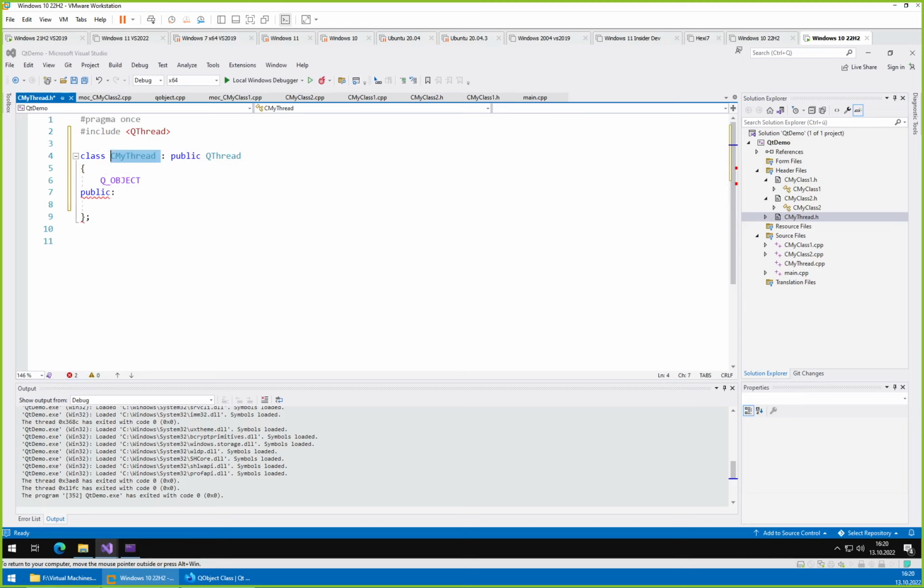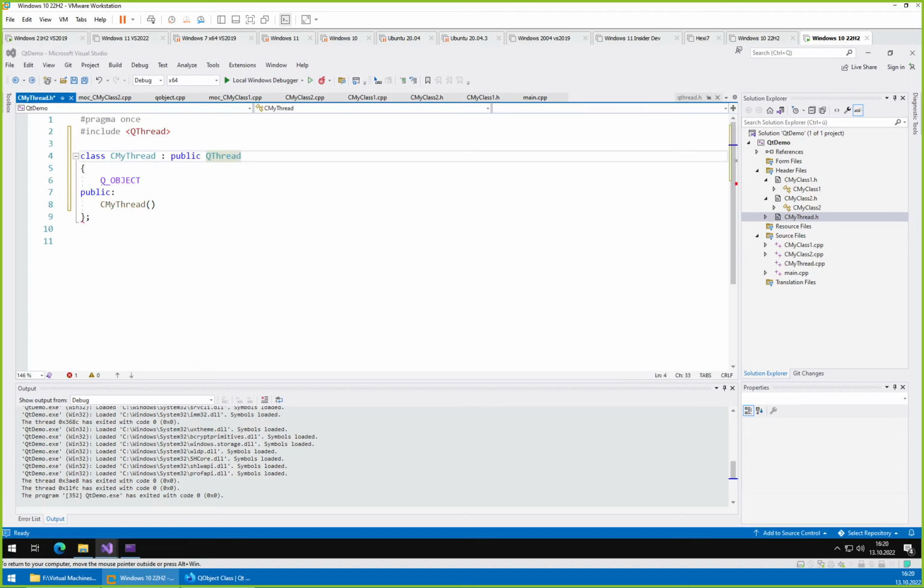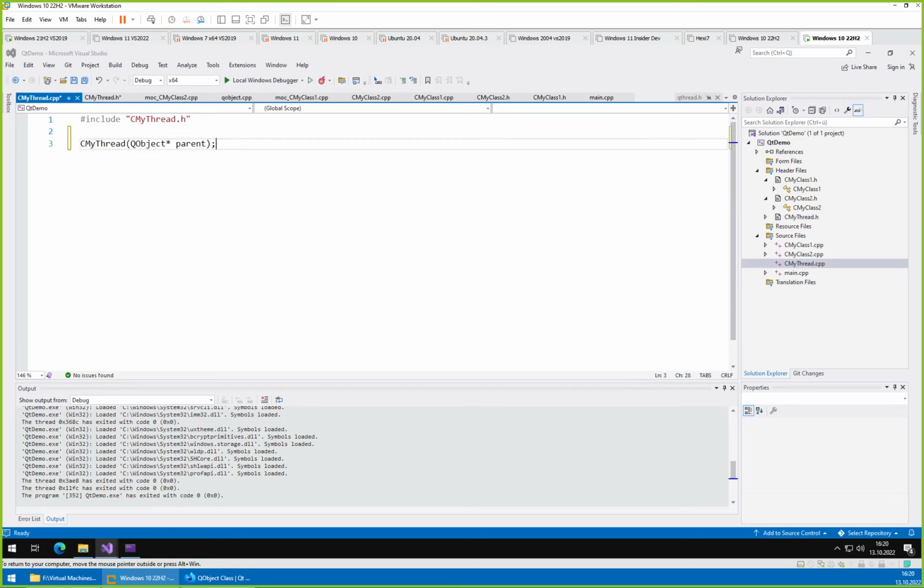We have just a QThread object, and most of the operations that we usually would want to do on any given thread, we can do using this abstract class, instead of having to implement the same thing for every platform over and over again. Okay, so we initialize the parent properly.